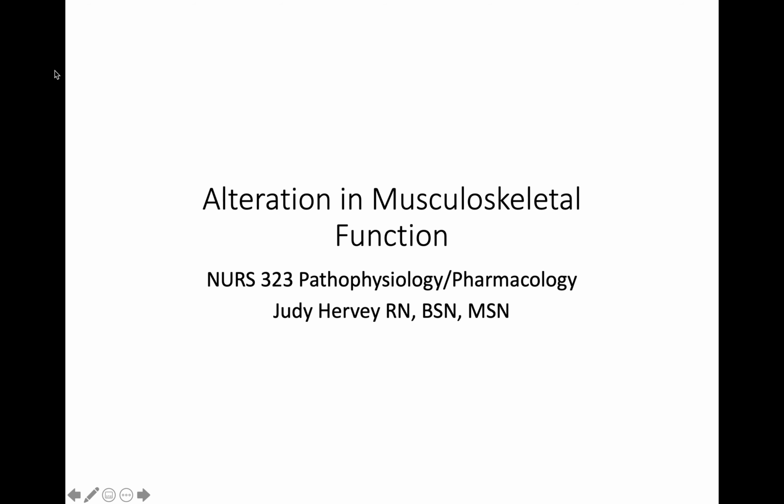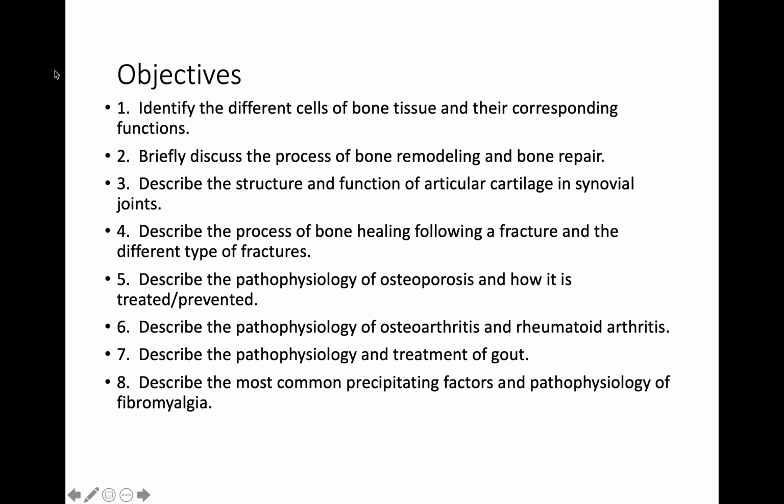Okay, first of all, musculoskeletal is actually two systems, obviously. When you look at it, we see muscles and the skeleton. The skeleton is composed of bones and joints, and the skeletal muscles. Both systems contribute to mobility. So if we have something wrong with either or, we can have a problem with mobility. The skeleton supports the body and provides leverage to the muscles so that movement of various parts of the body is possible. Contraction of the skeletal muscles and bending or rotating at the joints facilitate movements of the various body parts. So here are our objectives.